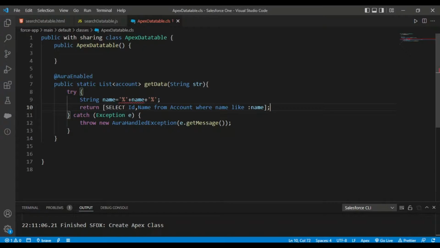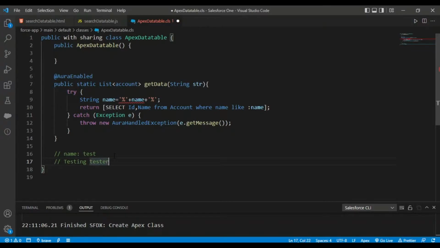So what we did in here is we created a name, and these percentage signs denote whether this particular keyword is present anywhere within the name or not. Say for example, you write name as test, so it would search in all strings that are starting with testing, tester.